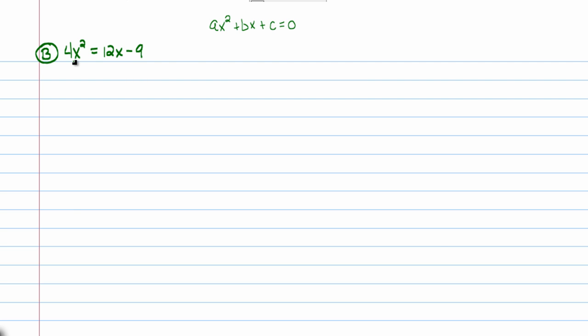So I'm going to go ahead and subtract 12x from both sides. Maybe I'll just quickly show that by doing this. And I'll also add 9 to both sides, but let me first start with that subtraction of 12x here. Now I'll go ahead and add 9 to both sides. And I get a beautiful 4x squared minus 12x plus 9 is equal to 0.